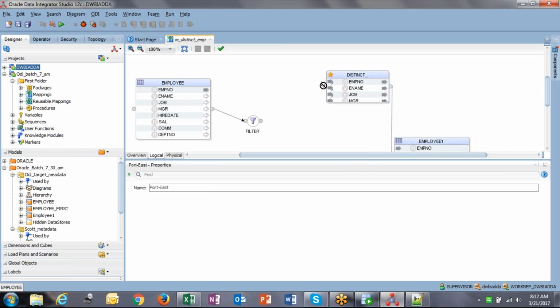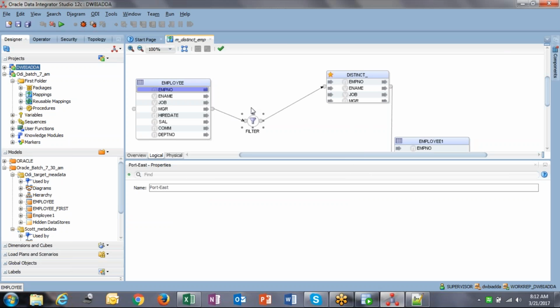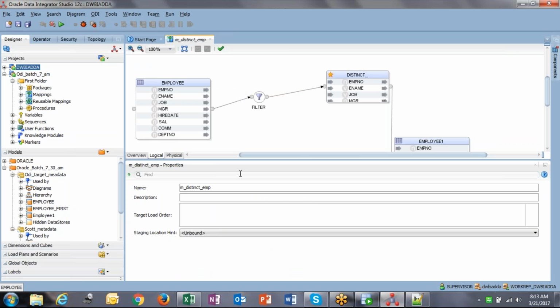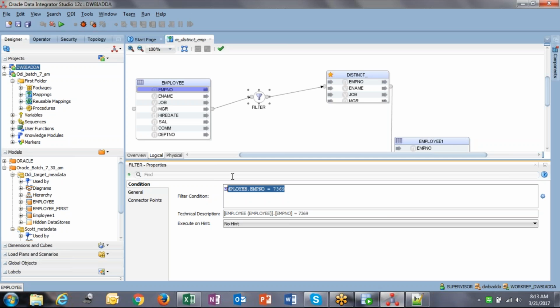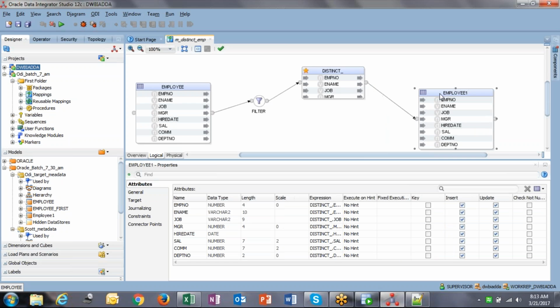And this happens only in case of filter, or with any filter or other expression? Only filter. Right. So what's the filter condition? Employee number equal to, so what we have written, 7369. So the filter condition is 7369. Then we have a distinct, post we have this one. Right. See, I'm trying to delete the distinct here.